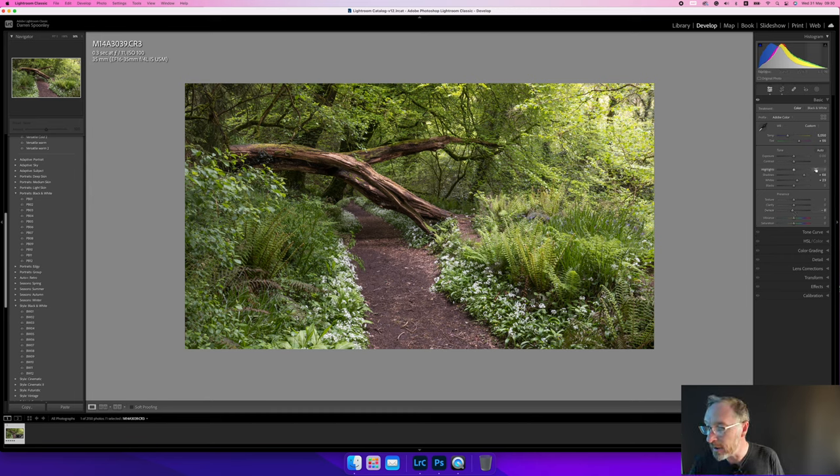What I do want to be conscious of is this area on the upper right — that's where the sunlight was. It's not overexposed but it is a bit bright. Reducing highlights brings that area down, giving more detail in the foliage. Bringing it to around minus 40. Shadows — looking at the bark of the tree, bringing shadows all the way down gives more detail but I won't push it that far. Whites are already adjusted. For the blacks, bringing them up slightly makes a more balanced histogram since the image is a bit underexposed there.